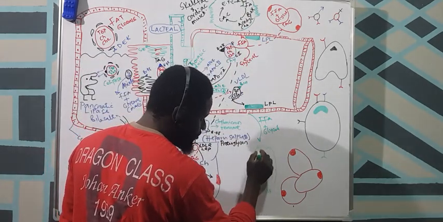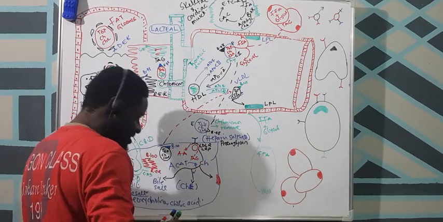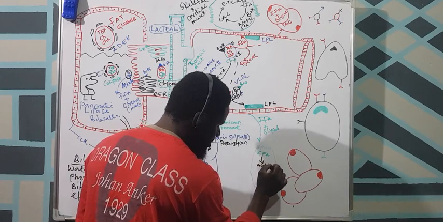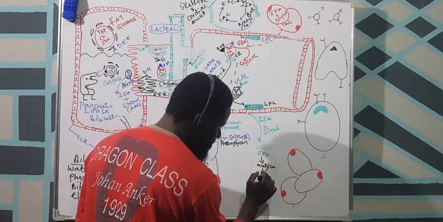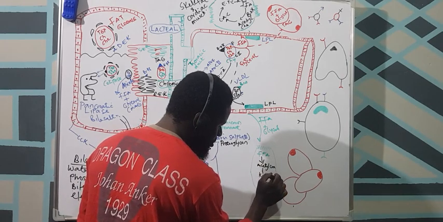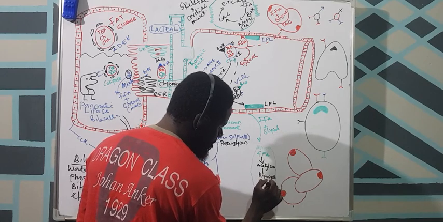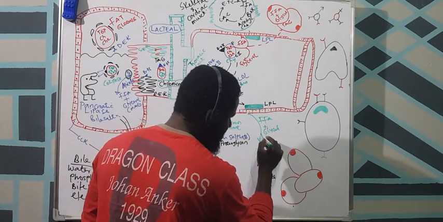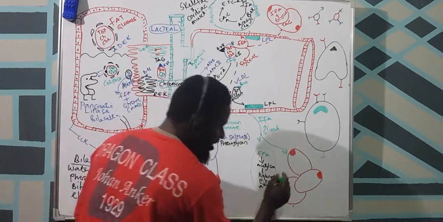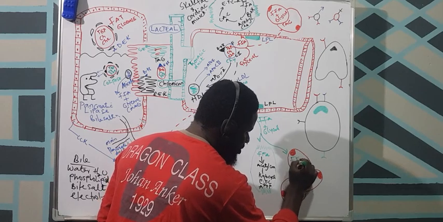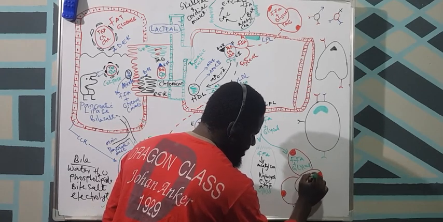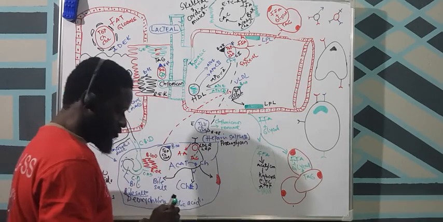So the free fatty acid can go into the muscle and still undergo these processes. That means when it goes into the muscle, free fatty acid is converted to acetyl-CoA, which is taken into the Krebs cycle or citric acid cycle, to the electron transport chain and forms ATP. It can also branch and go to another peripheral tissue called the adipose tissue, where it combines with glycerol to form triacylglyceride. Beautiful.